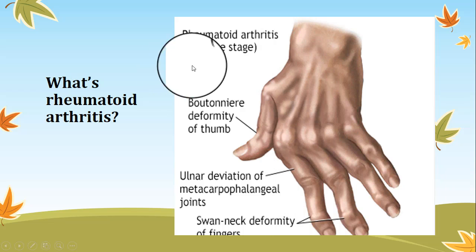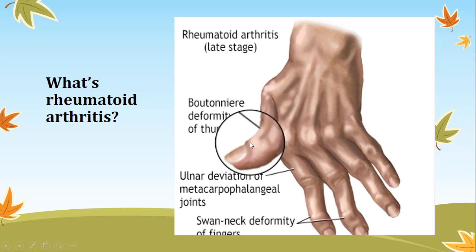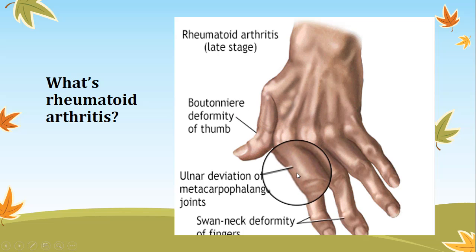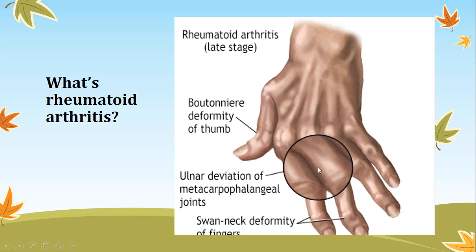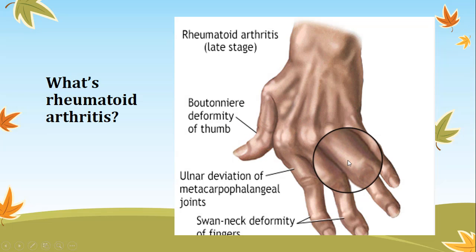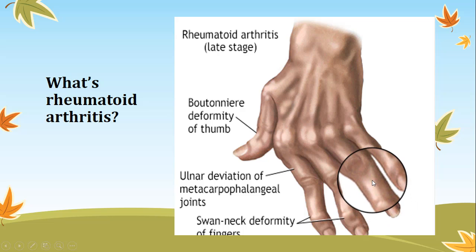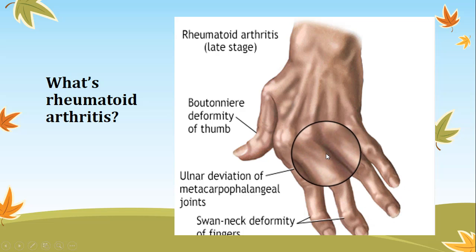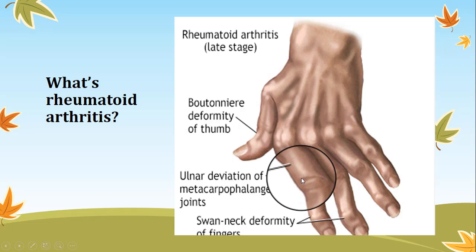So rheumatoid arthritis is an autoimmune disease that can cause joint pain and damage throughout your body. The joint damage it causes usually happens on both sides of the body. So if a joint is affected in one of your arms or legs, the same joint in the other arm or leg will probably be affected too. This is one way that doctors distinguish it from other forms of arthritis, such as osteoarthritis.